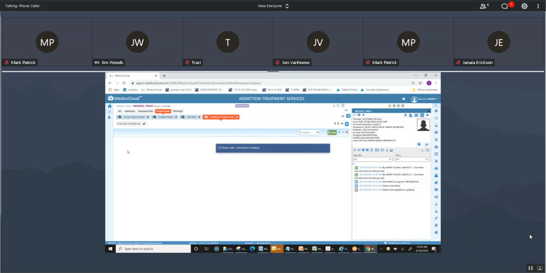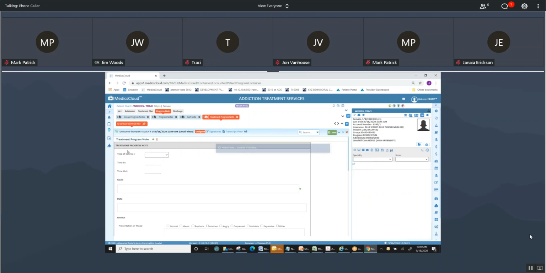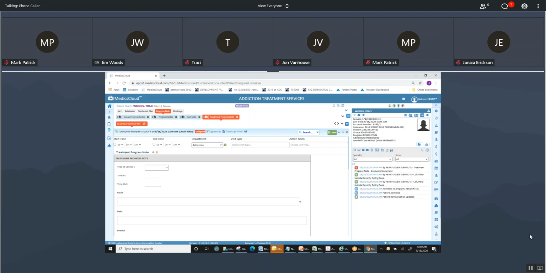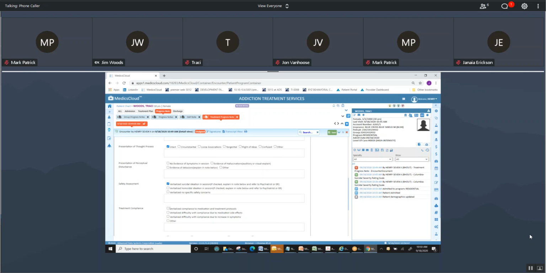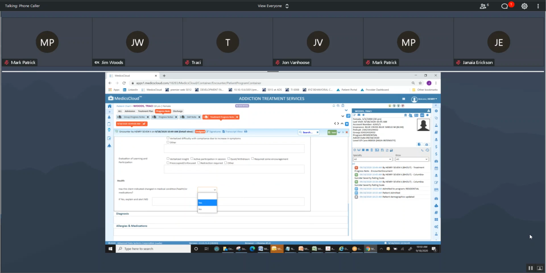And you hit save. All that screen is doing is saying, is this you? Is this the time you're doing the note? And is the client at this location? Please confirm. And then once you hit save, it opens up the clinical note. So then we'll say what type of session it was. It's an individual session. We'll say the visit type is an admission. The action taken is outreach services, the goals, objectives, mental status exam. You can scroll straight down through, safety assessment, treatment compliance, overall health, okay?